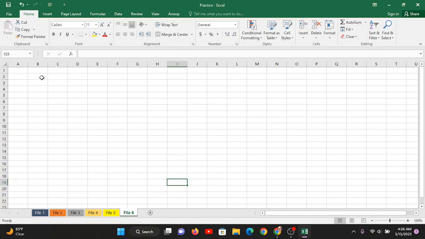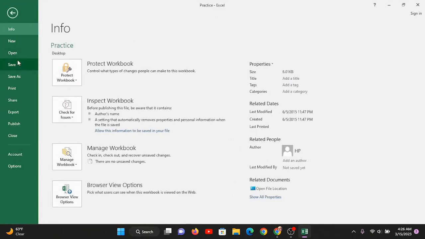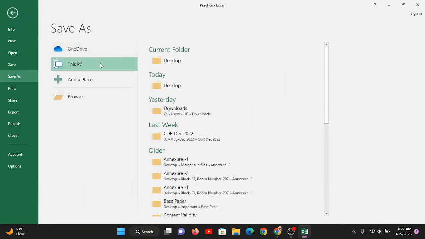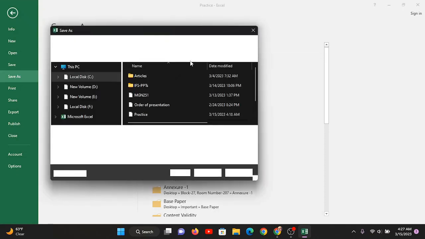Now next is how to save this file. You see there are certain options. You go to the File option, there you have this option of Save As. You see, this is very important for students who are studying in LPU. Why? Because the interface that we have in LPU, UMS, University Management System, is only accepting files which are in the 97-2003 version. Okay, so we need to be a little bit cautious here while saving my file. First of all you have to give a location, so I'm putting it on desktop.